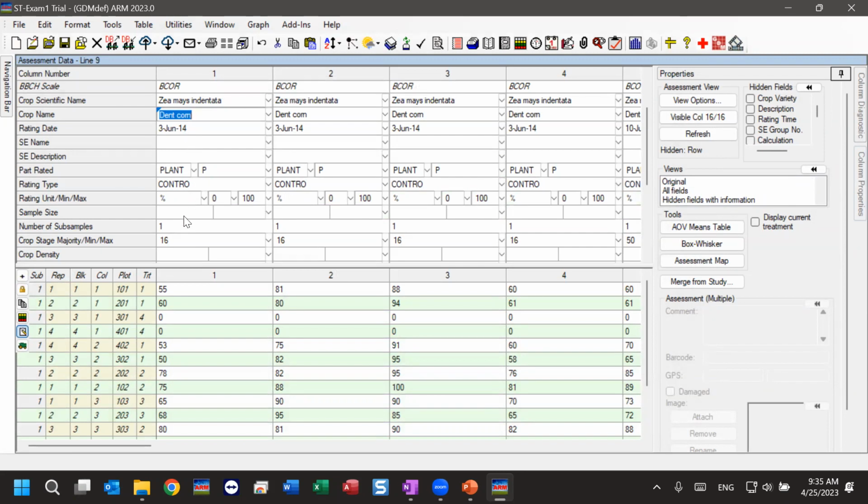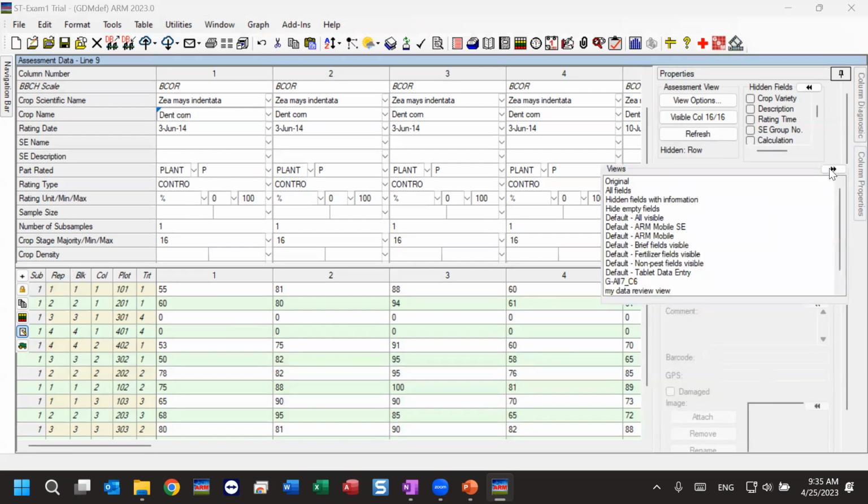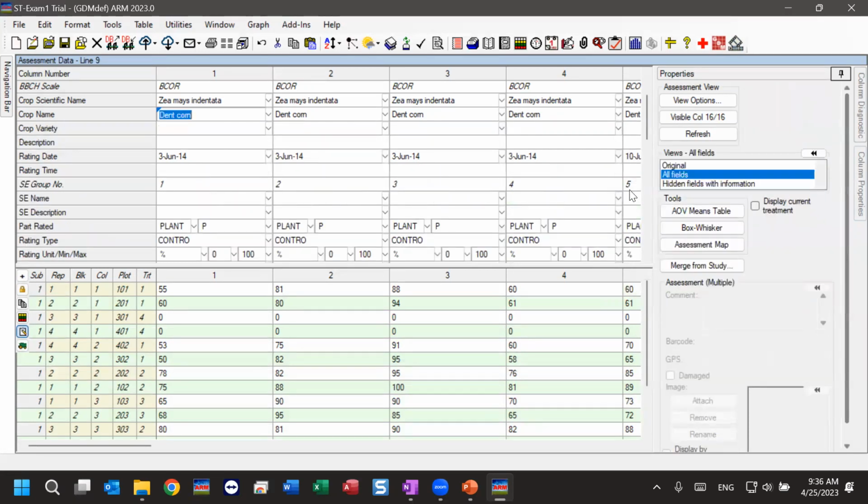Okay, so we've kind of shown how you can manually manipulate those. There's also some views here right underneath the hidden fields. And I'm just going to expand this list. There's a few default choices that we've saved, but the ones on the top I really like. They're not necessarily a view file, but they're more about kind of automating what gets seen here based specifically on what we're looking at. So of course, there's the option for all fields.